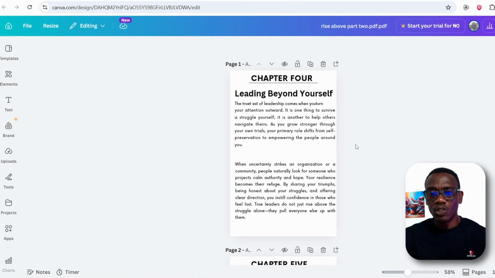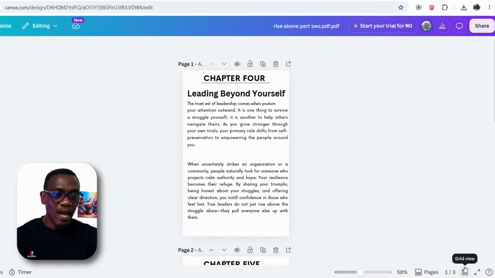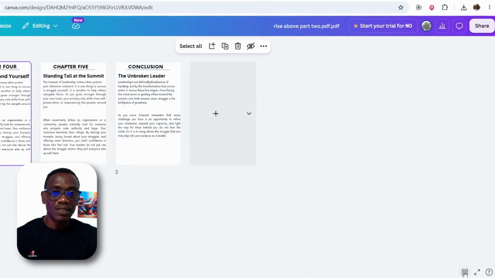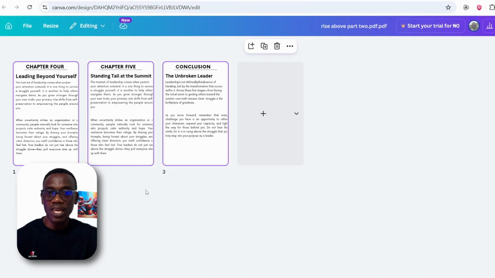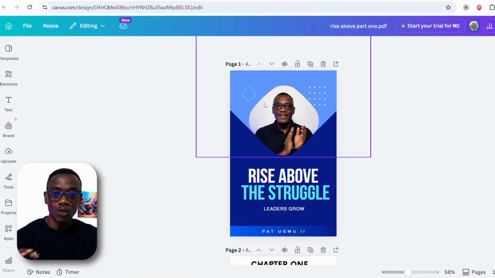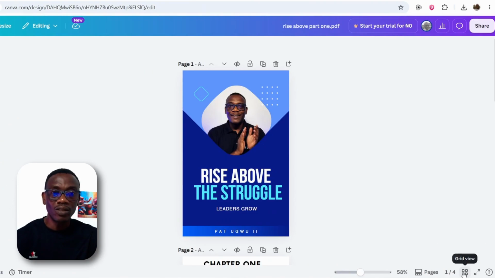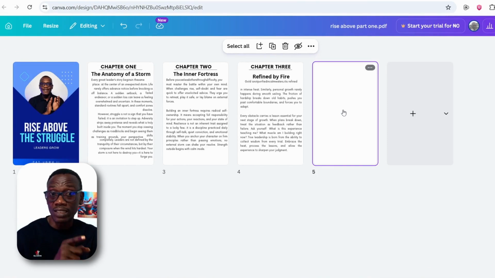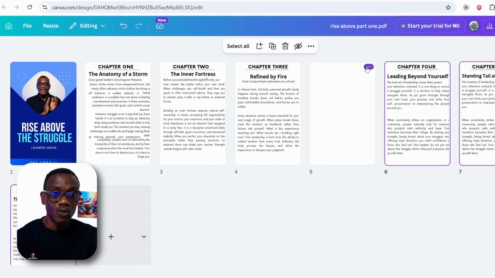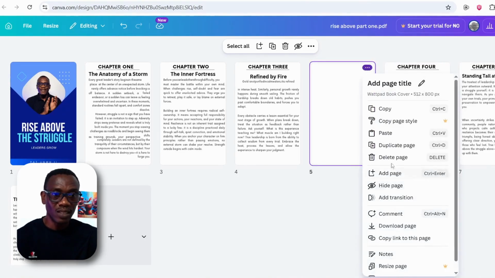So what I will do is to come down here where I have grid view. I will click on it. We now have them in this form, in a grid view. I'll use Ctrl A to select all of them, then Ctrl C to copy. After copying, I'll now go to the first one and do the same thing. Click on grid view, then click here so that it will know that it will have to start from here. Then I'll use Ctrl V for paste. Once it is pasted, I will now have to delete this one. I don't need it again.